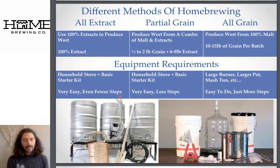And then all grain brewing essentially says, okay, let's take that, and instead of using any of the extracts, which are just condensed worts, like a chicken stock kind of comparison, let's use only 100% grain, and we're going to extract all the sugars and all of the flavors from the grains ourselves. And the process is really easy. It's still basically the same thing. You're going to steep some grains, and then you're going to remove the grain somehow. But if you're not using extracts, you just need a lot more equipment.